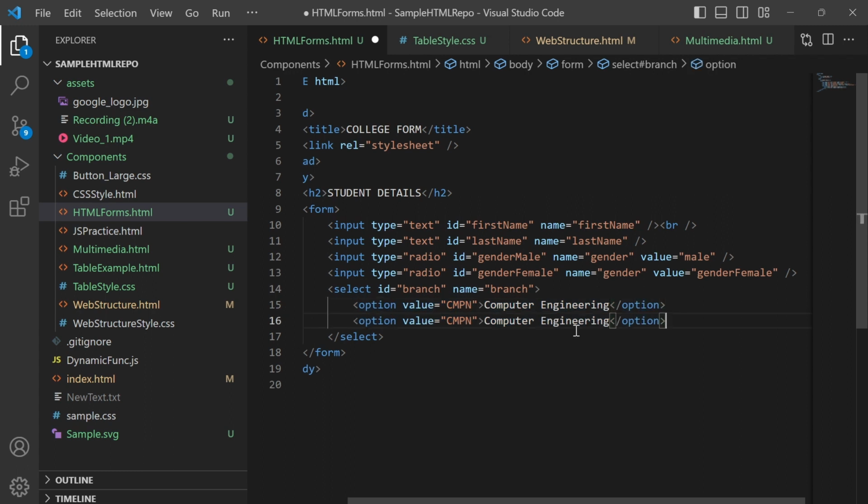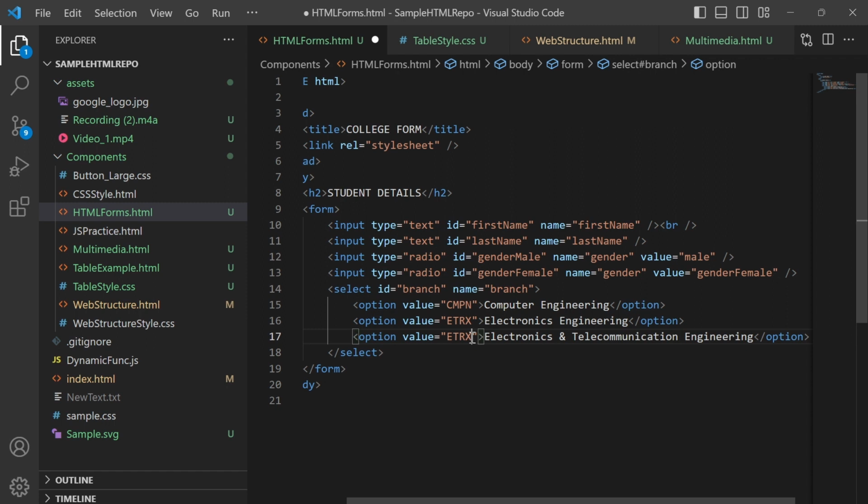Then we will have electronics. For that I will use ETRX. Then we have electronics and telecommunication.